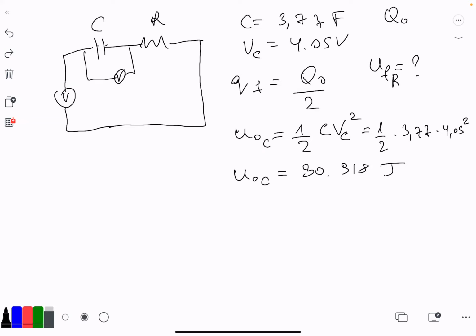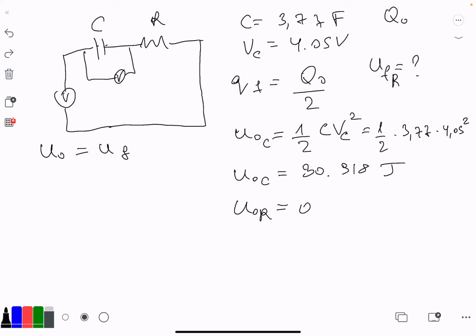Before connecting the resistor to the capacitor, the initial energy of the resistance is equal to what? Yes, 0. Correct? There is no charge still before connecting to the capacitor. So we have to use conservation of energy, where energy initial is equal to final. Energy does not disappear. So when we connect the resistor to the capacitor, the total energy stored in the capacitor will be delivered to the resistor. Correct? That's what we have to find.